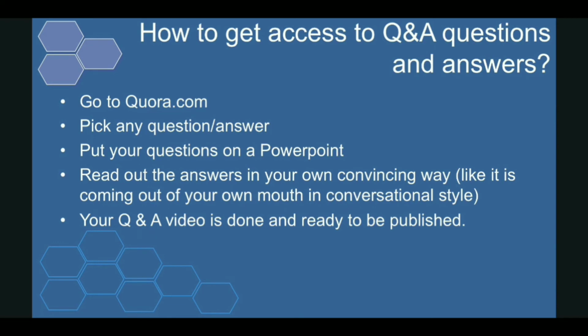But you have to pick the popular questions and answers, so you can find the topics from Google Trends if you want to. Through Google Trends you find the trending topics, and then you go to Quora and search for those trending topics, and then read out the answers on that trending topic as if it is coming out of your own mouth. So this is how you can conduct a Q&A session.